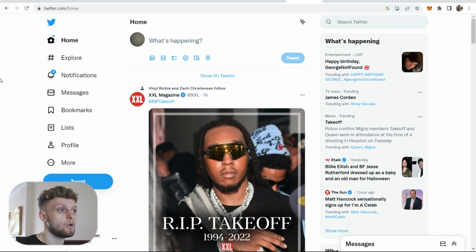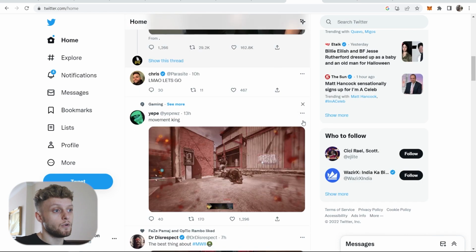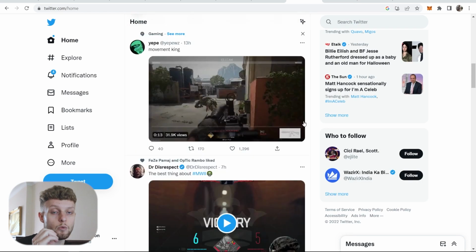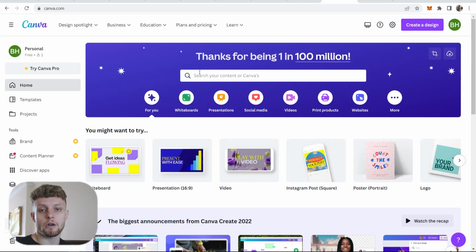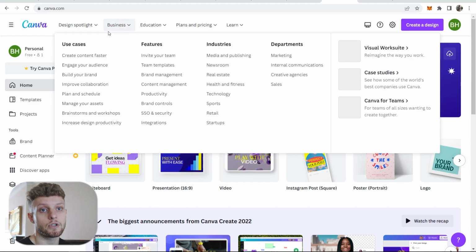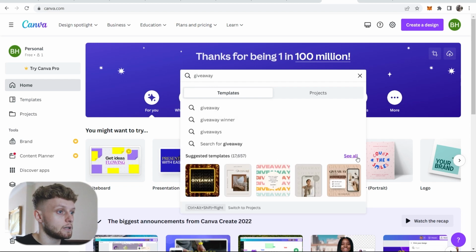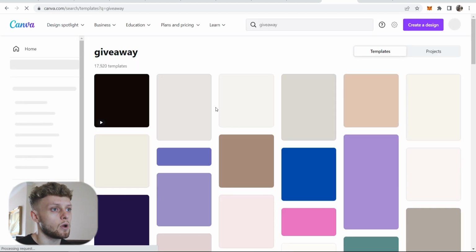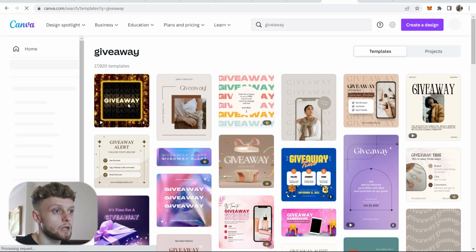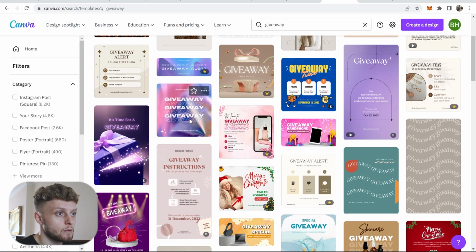The first thing you need to do before we even write the tweet is create a catchy image, because Twitter's full of media, images, videos. We need to catch people's attention, and to do that, we're going to go to canva.com and get a giveaway image. If you go to canva.com, you can search for giveaway, make sure you're on templates, then click see all. They've got 17,000 giveaway templates, so just pick one, don't be too fussy with it. This one's fine, so we're going to click on it. We'll find one here which isn't premium, so this one is fine.